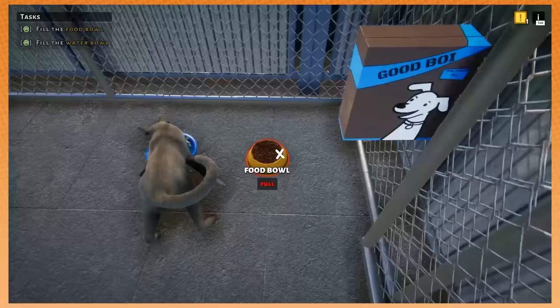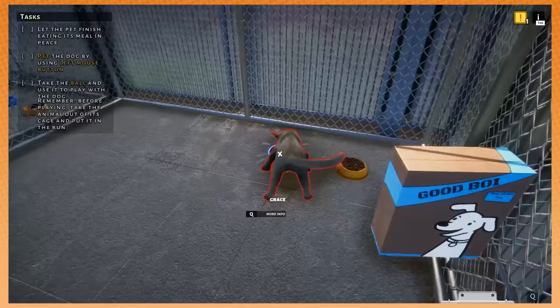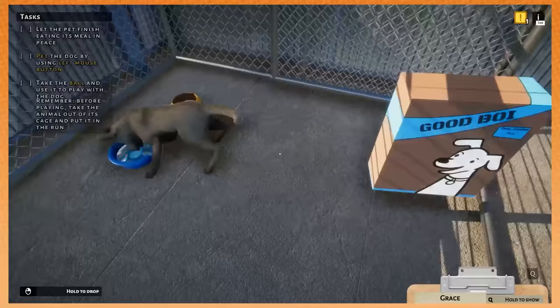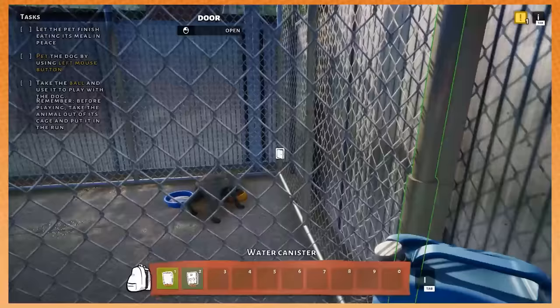The pet's needs must be met systematically. Well, thanks. You can check them by clicking Q button or see info on clipboard placed on each kennel. Okay, Q. Let the pet finish eating its meal in peace. Are you enjoying this? I wonder how many people neglect their pets while they're playing this game. Pet the dog by using the left mouse. The dogs try to get their attention. They're like, get out of here, I'm playing. I'm helping dogs. I'm petting the dog.